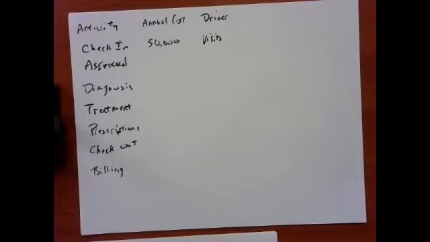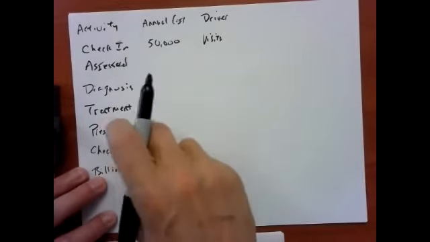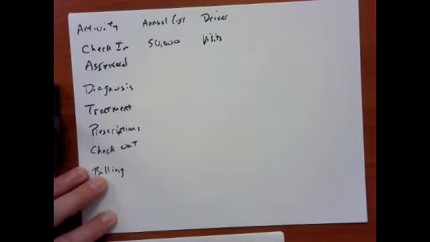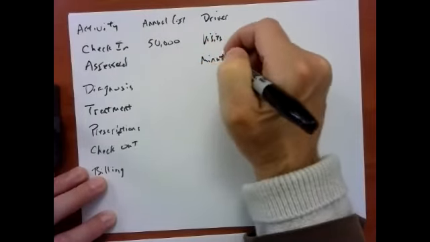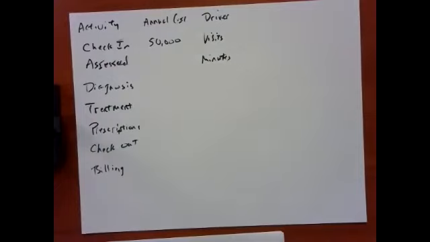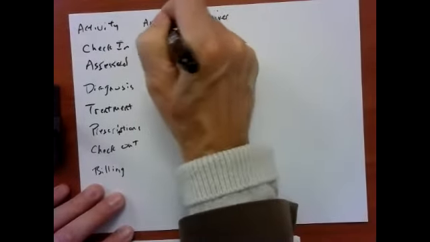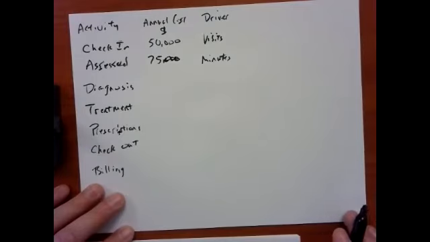Then for assessment, diagnosis, and treatment, we're going to assume the driver is minutes of service. It's the amount of time that the doctor takes with the patient. So for these three, it's going to be minutes, minutes, minutes, right? And what we calculate is that the cost of this, though, is $75,000. So each of these is all dollars. $75,000, and we're going to allocate assessment based on minutes.